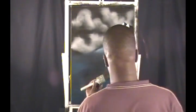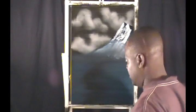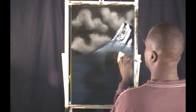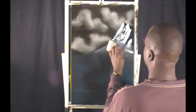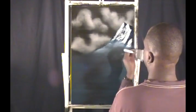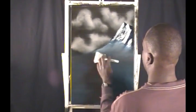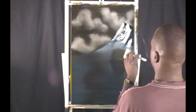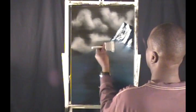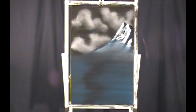Okay. If you find that your streaks are a little too strong, you have to get yourself a very soft blender brush. All right. Just lightly, it's a light brush. Lightly wave right on across. Okay. It's all right. Lightly wave it on across. There you go. Blender brush would be perfect for it. A blender brush is not really a brush you would put a lot of paint on. It's primarily just for diffusing and blending. All right. There we go. That's enough of that for the mountain, but there you have it.